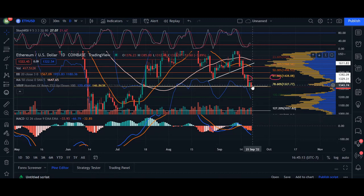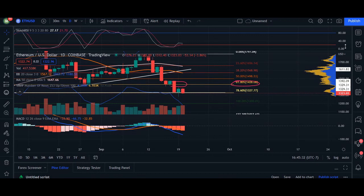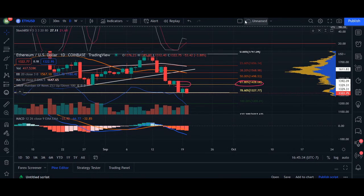So if price does in fact cross over on our RSI and increased momentum occurs at the area of support, be prepared for price to drop at the outskirts of this area of supply and demand at 1242. We can see this node here that's sticking out that generated a lot of volume at 1225. Now again, we can take a look at our RSI at an area of point of interest, again at our area of support.